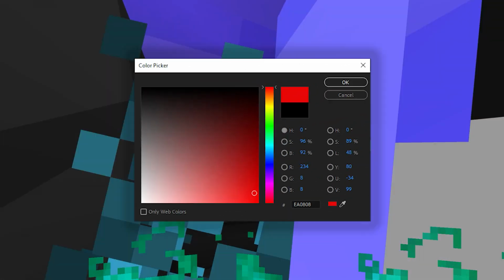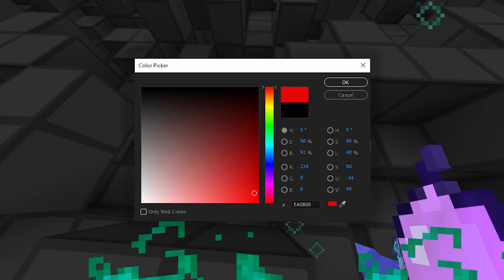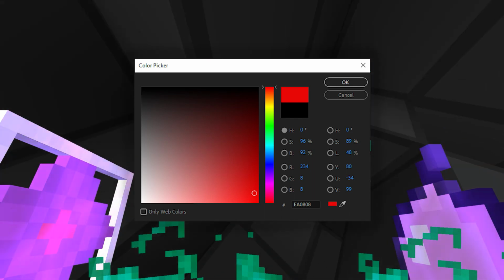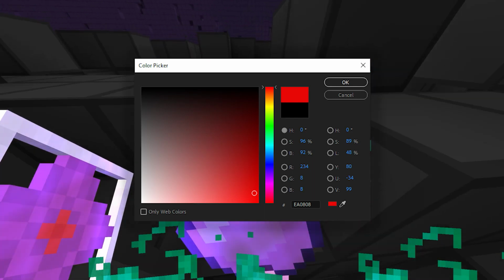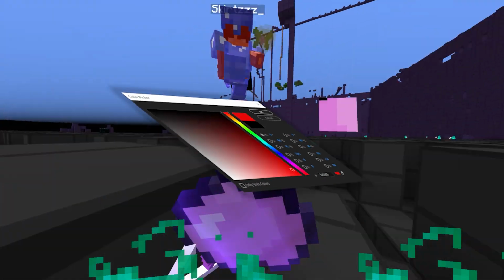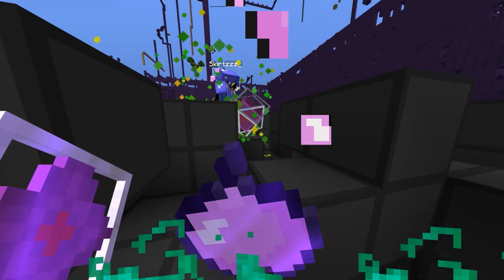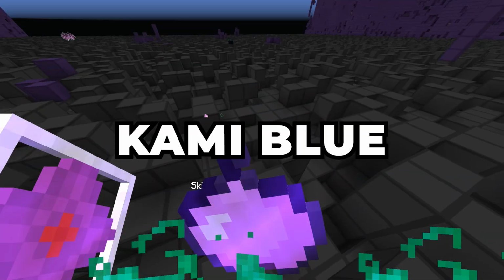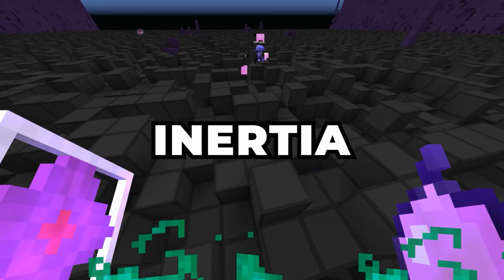A color spectrum picker would be nice, as this gives the user way more color choices. This could be added to things like ESP and possibly to the HUD. Another thing I would personally like to see is a more advanced HUD editor that allows you to click and drag the HUD modules to wherever the user may please. I don't think this is too big of a request, seeing as the majority of free clients offer these features.